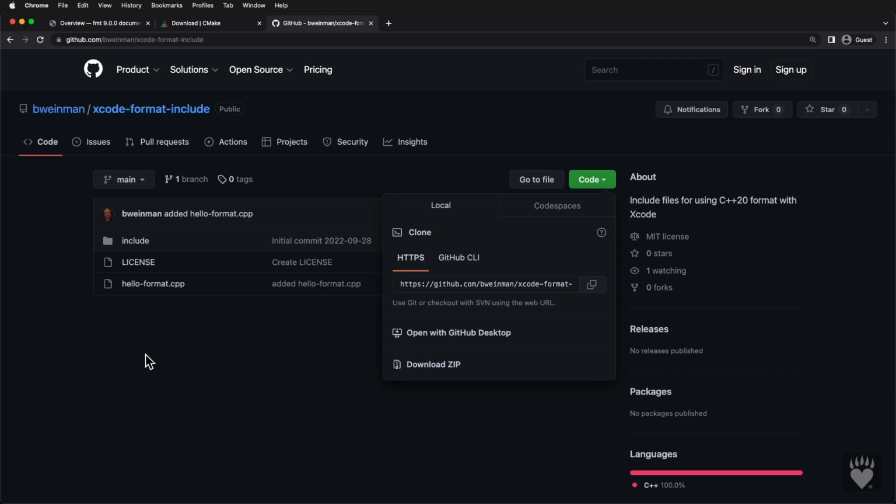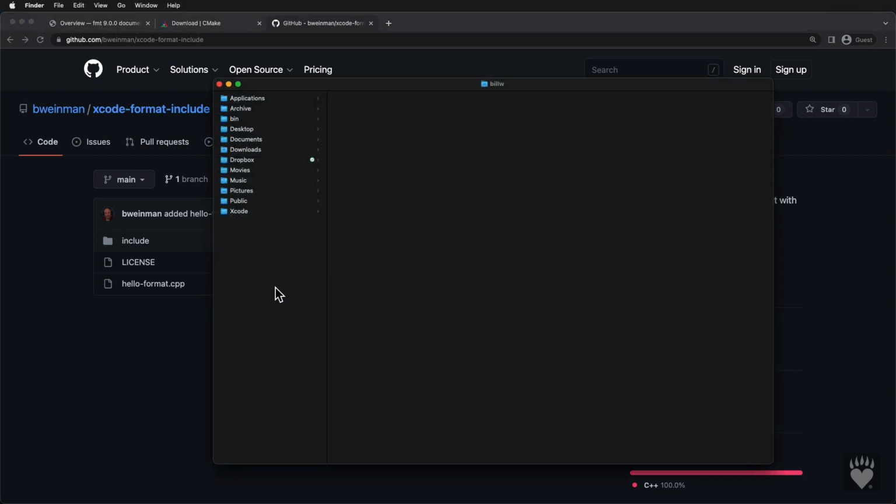And so I'm going to switch now over to the Finder, and you see that I'm here in my home directory. My home directory on this machine is named Bill W. Yours will be named something different, but you'll want to know what that name is because we're going to need that as we go on. And in my downloads directory here, you'll notice I've already downloaded these three files.